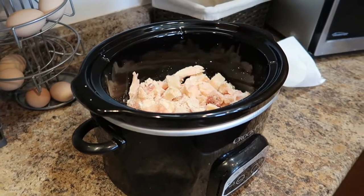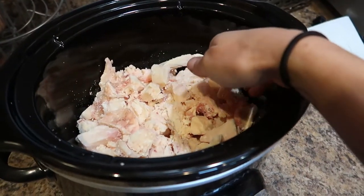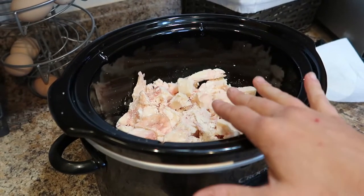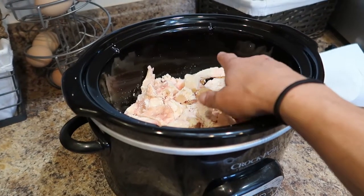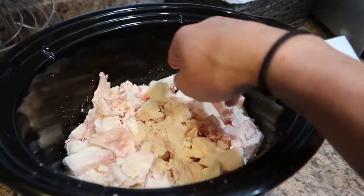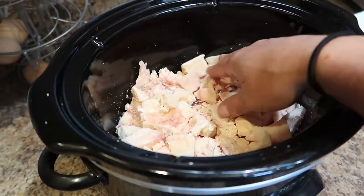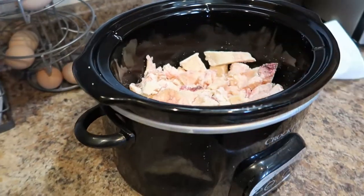This is cutting at about the mark where I would tell you to stop filling. This is almost at the halfway point, and if you put much more suet in here, the top isn't going to melt down as fast as the bottom, and you're going to end up caramelizing the bottom before the top is ever rendered. So try not to fill it more than one third or one half of your crock pot.